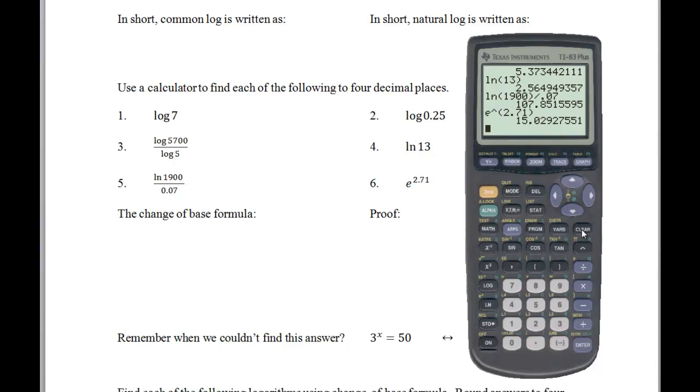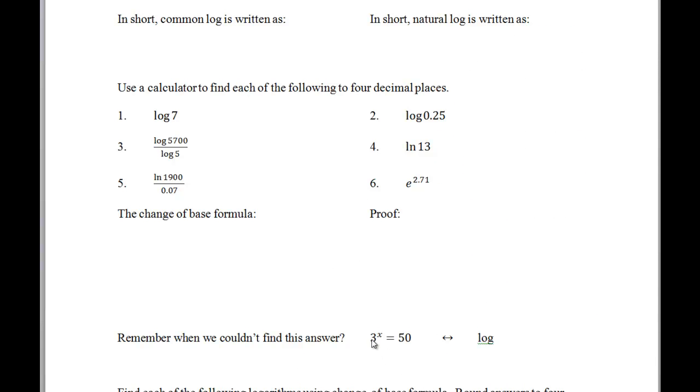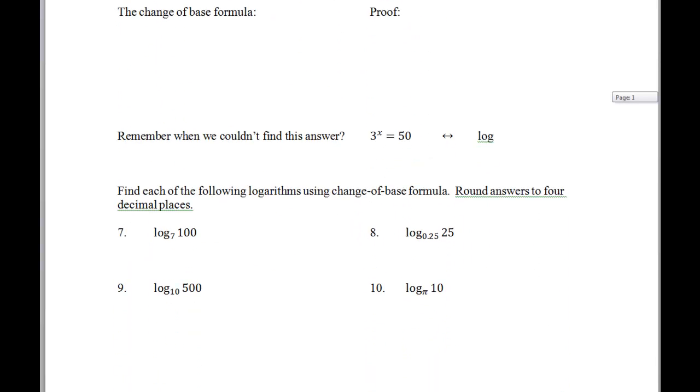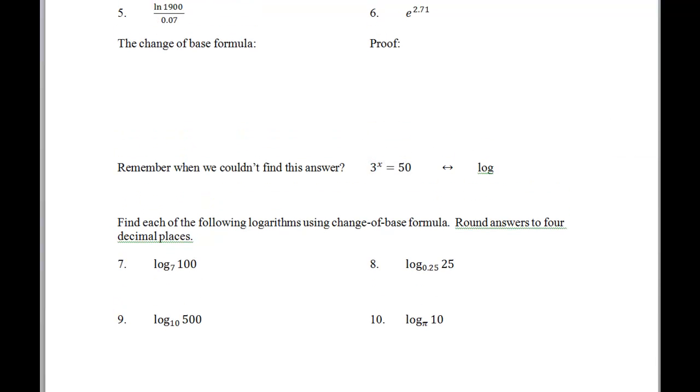Now, earlier on, I had a problem for you because the problem asked like 3 to the x is equal to 50. And we couldn't figure that out, because we did not know what power of 3 would give me exactly 50. And where I was stuck, and this is back in section 3, is we try maybe the 3 to the 3rd power, which was 27, and then 3 to the 4th power, which was 81. So 3 to the 3 point something power has to be 50. So what we're going to do is use something called the change of base formula.